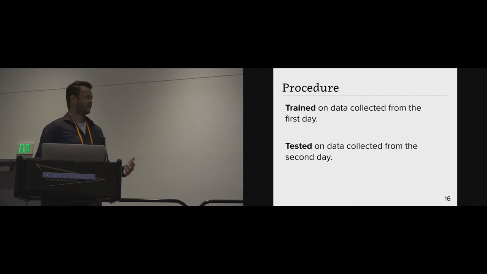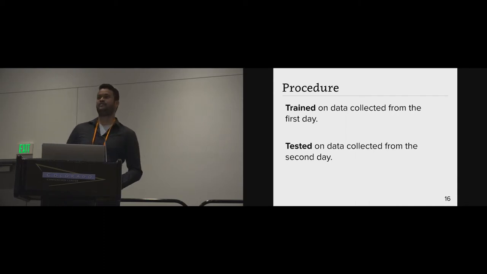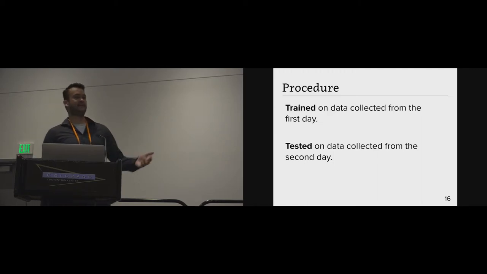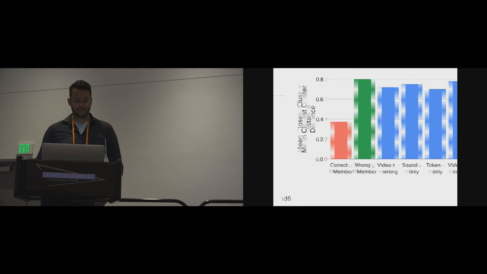So we basically trained Thumprint on the registration data we collected from the first day, and then we tested Thumprint on both the actual and the adversarial replications of the group shared thumbprints on the second day. And so this gives us some notion of whether or not people can consistently enter their thumbprints, as well as whether different types of adversaries can break into Thumprint.